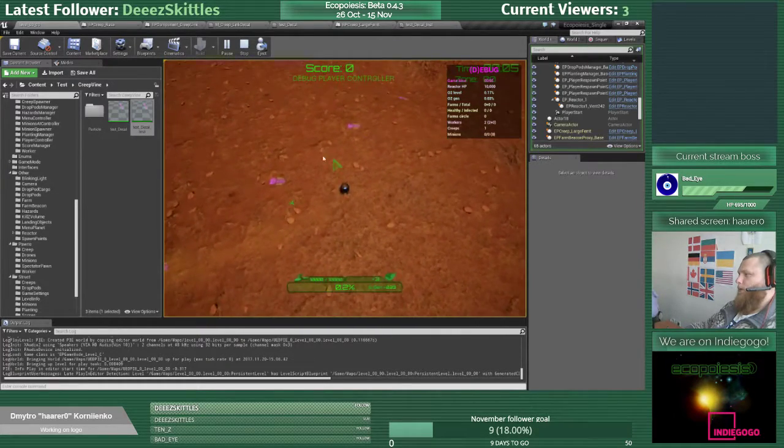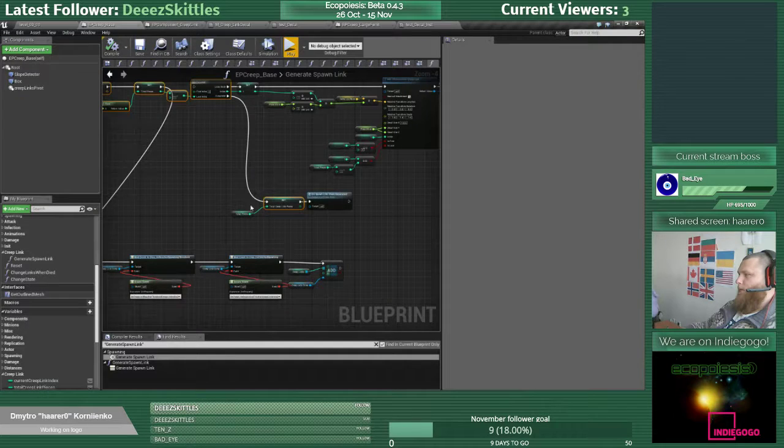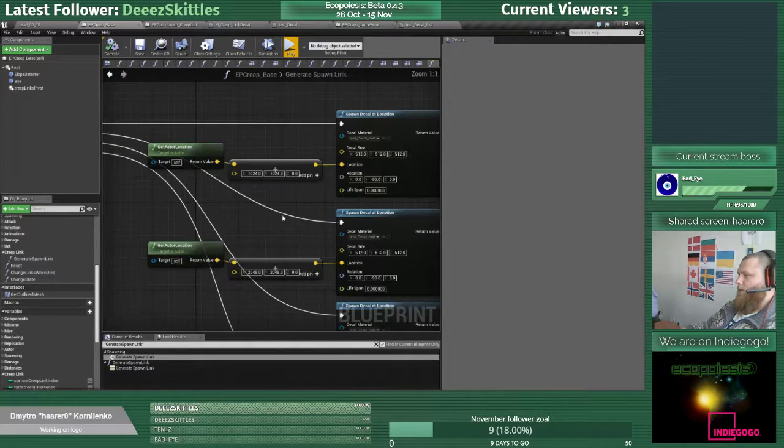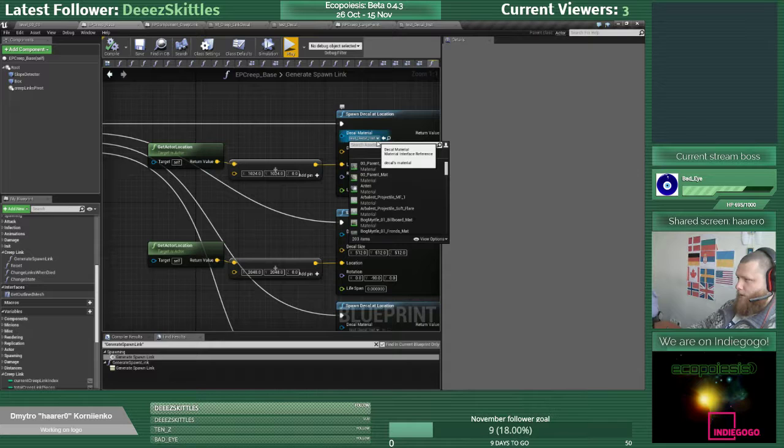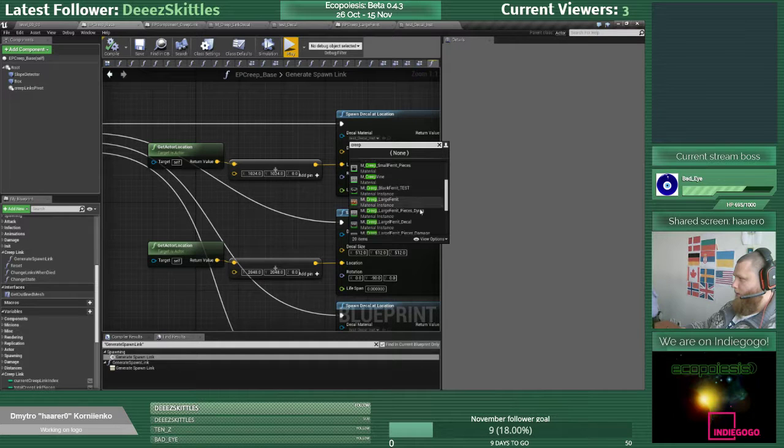Okay, decals are fine. Even if we change it to our normal decals like creep link, free, creep link.